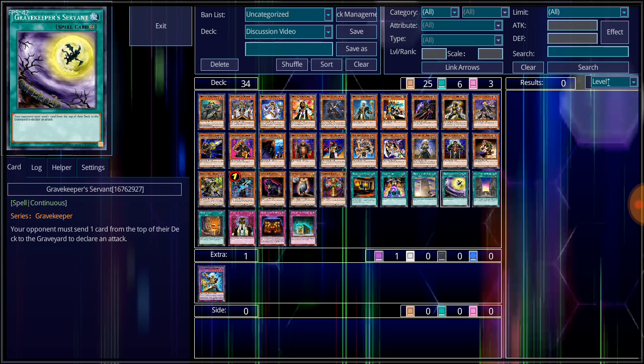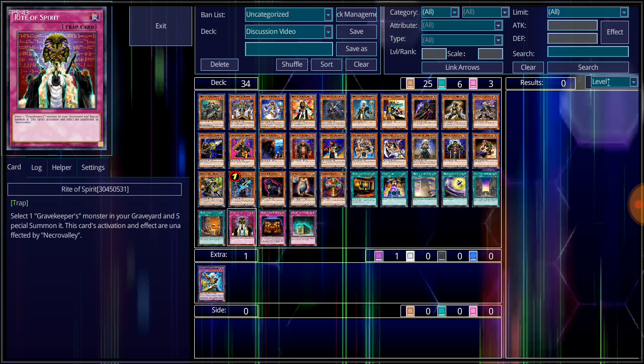Now we move on to the trap cards. We have Rite of Spirit. Select one Gravekeeper monster in your graveyard, and summon it to the field. This card's activation effect is unaffected by Necrovalley. This card also features Gravekeeper's Assailant, Gravekeeper's Chief, and Gravekeeper's Guard. I forget what the monster name is in it. I think we have a monster in the game. It most likely just sucks.